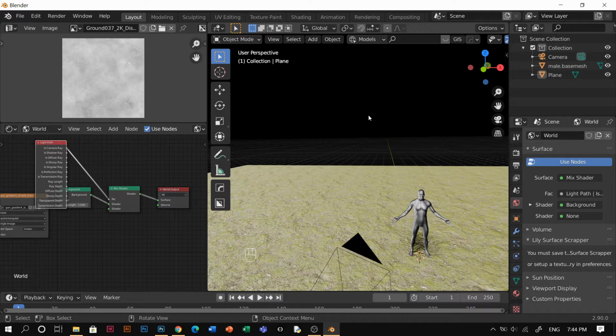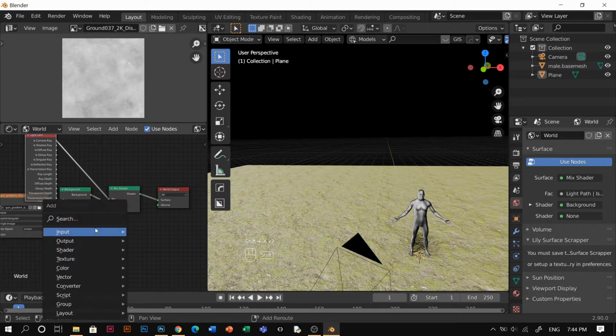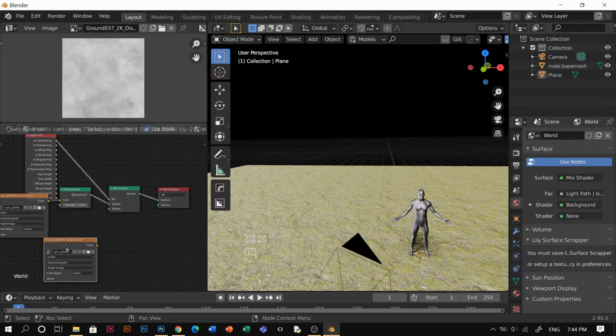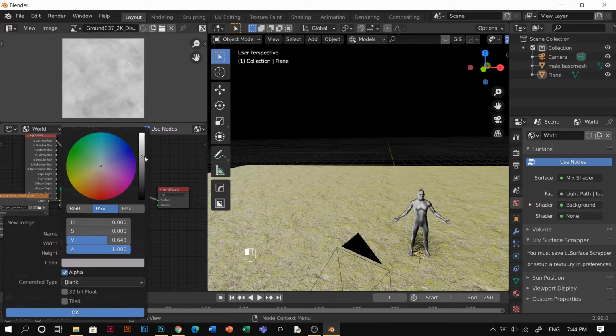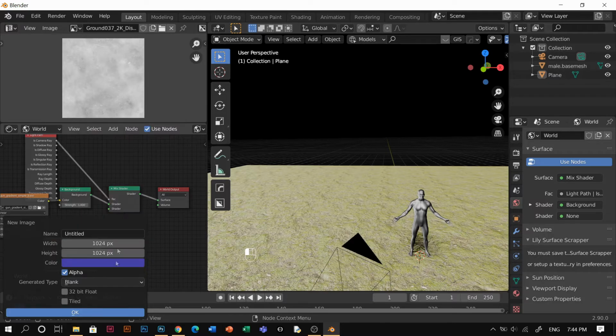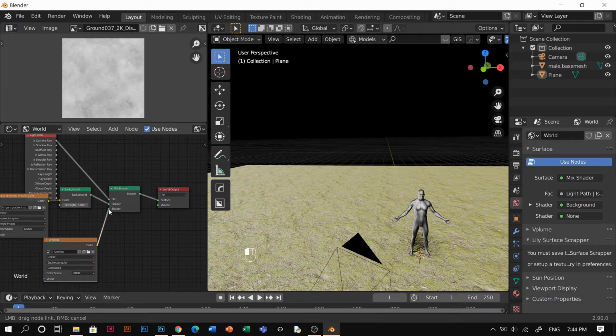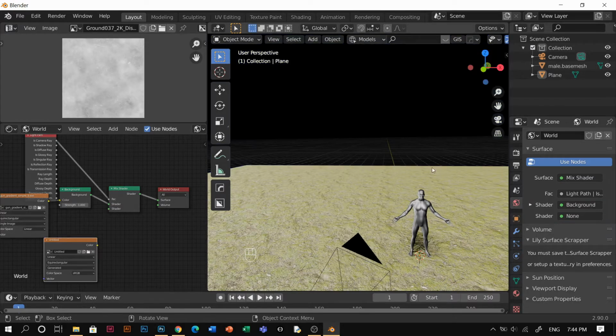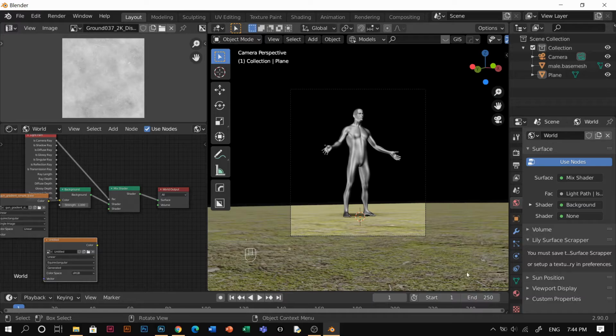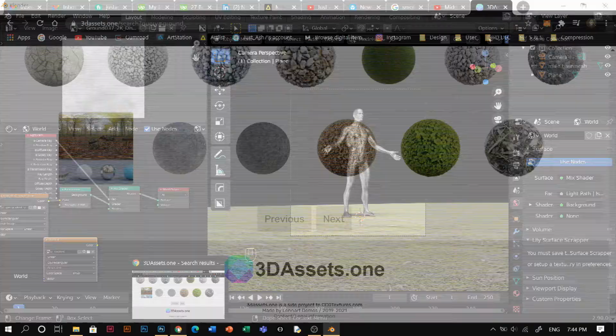If you want to have a different kind of background, you can copy this thing, press X, then new, and pick a color. For example, if you want a bluish color, connect that into the bottom shader, and then you will start to see something like that. But I don't need that. I want it to be black, so that would be just fine for me.